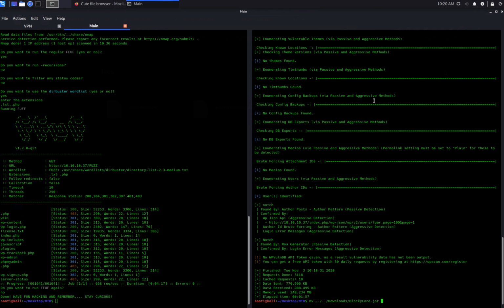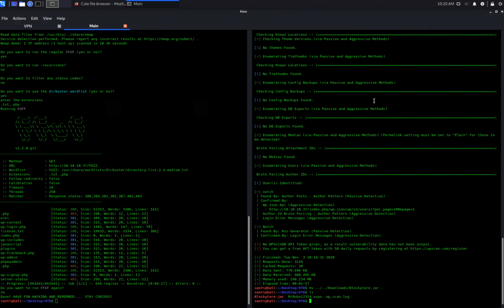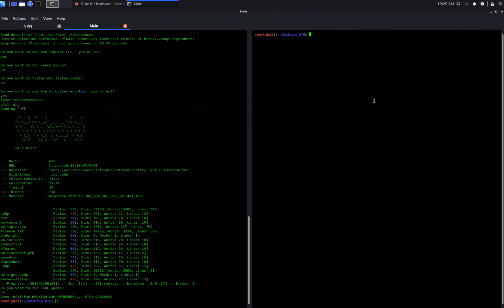What a .jar file is, it's a Java file, but zipped, so it's compressed. Whenever you have a .jar file, you can uncompress it just using unzip blocky.jar, and you can see that it actually creates two directories. There's nothing in the META-INF, so we can just remove that.